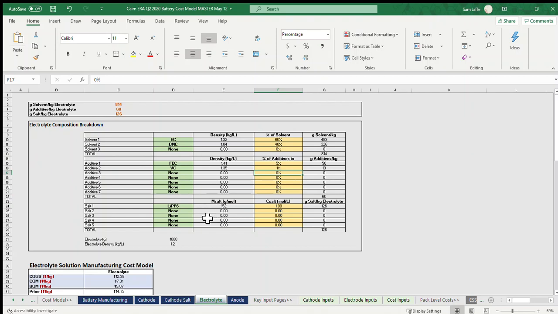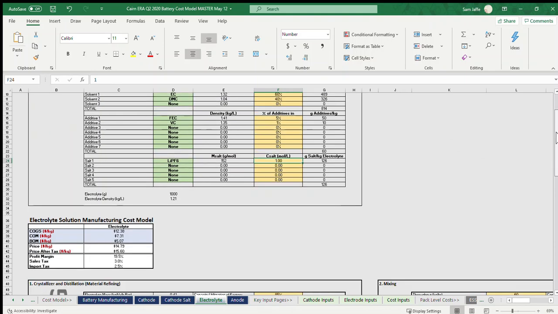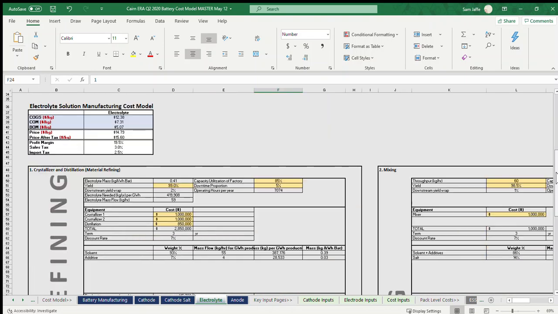And finally, you've got the salt. In salt, we're doing it by molarity. Usually it can be a lot of different things, but we're just saying it's all LiPF6, and it's 1 mole of LiPF6. These are all very standard additives, maybe not the FEC unless it's a silicon anode, but the way it's programmed now, it's standard, but you can play with it and change things.